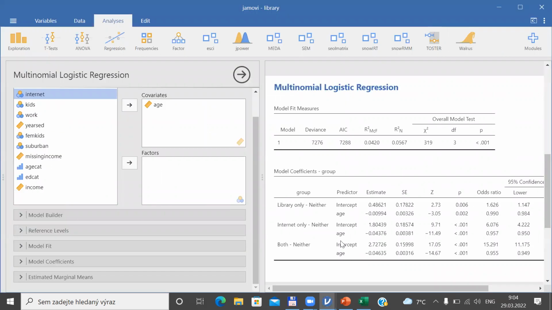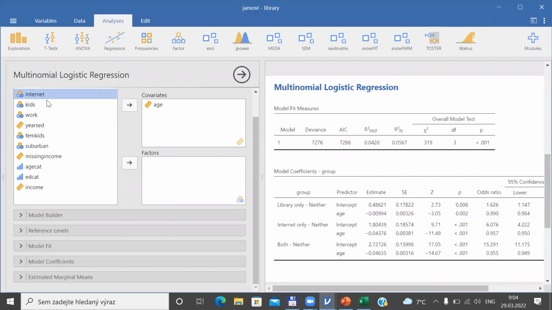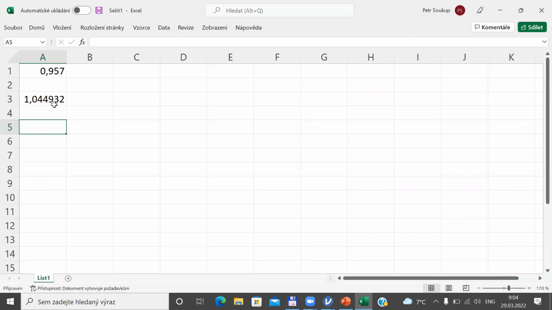So it means that if I'm older, I am more probable not using anything in comparison with library. So for 20 years change, I would take this value and make a power of 20. It is the caret symbol, the symbol which is above number 6 on an English keyboard, and 20 power.